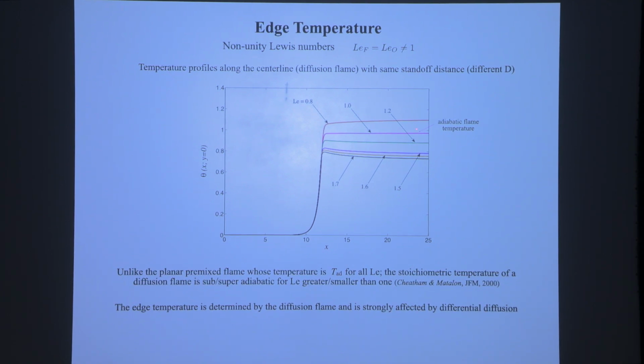And what you see is that you get the adiabatic flame temperature eventually, right? This is the edge. The edge is a premixed flame. So you have, first of all, a cold region, nothing. And then you have the preheat zone of the edge, right? And then the adiabatic temperature: the cold temperature, and the high temperature behind in the burned region. Now, if the Lewis numbers are less than 1, you get a super-adiabatic flame, higher temperature here, and you get sub-adiabatic for Lewis number bigger than 1.